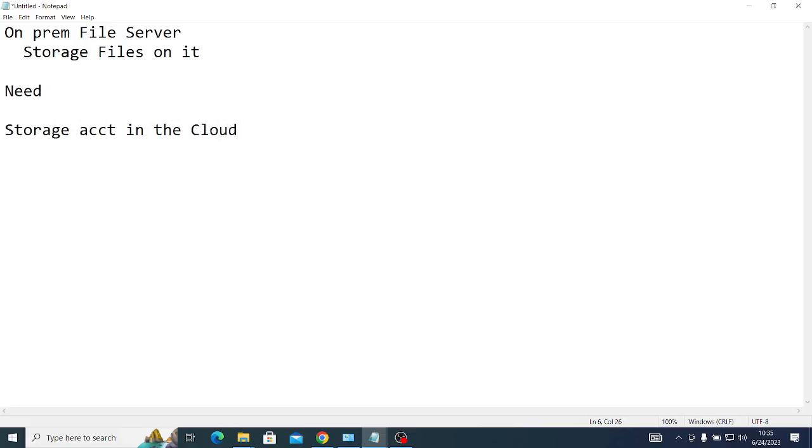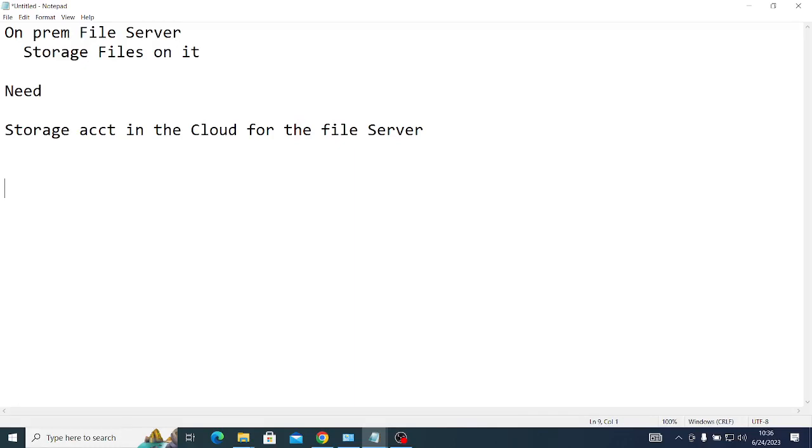Yes. So you need to create a file on the cloud that syncs with your file server. Yes.